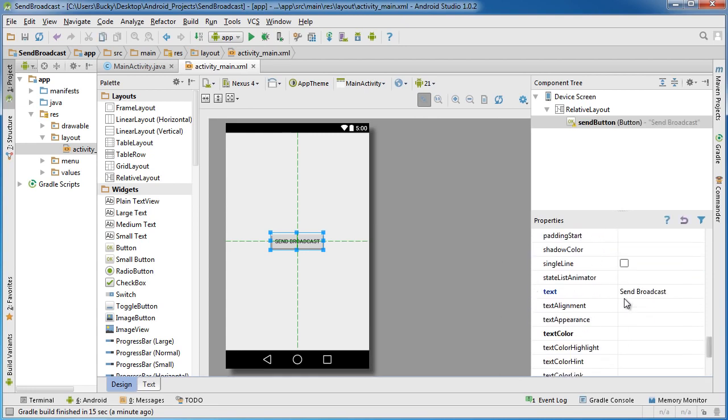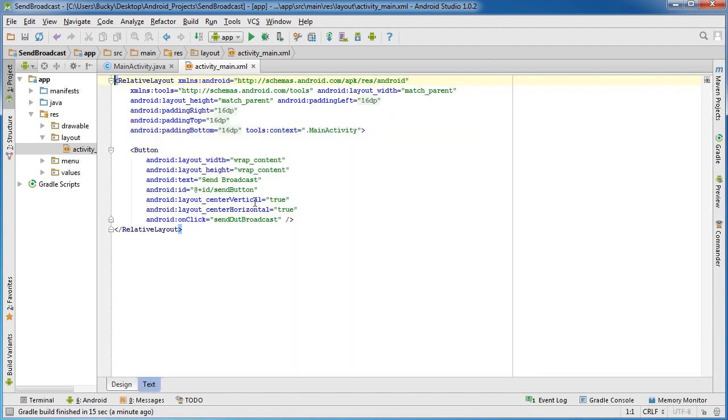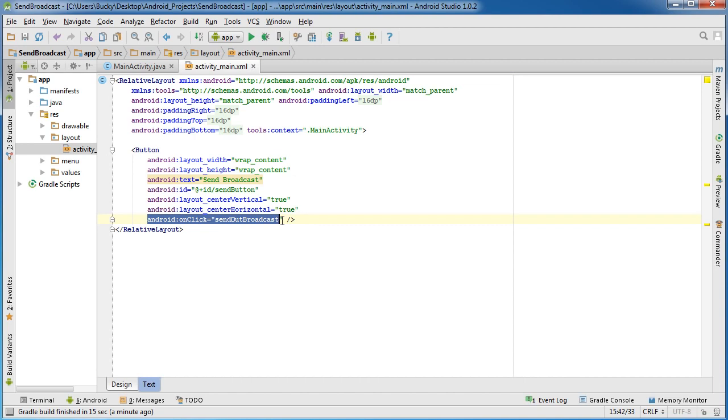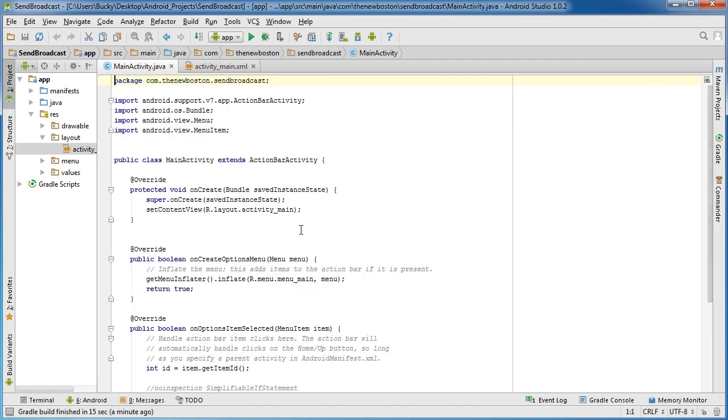and the last thing I want to do is add a real quick on click function. And this function, we'll just call it sendOutBroadcast. All right, so three attributes. And again, this is an alternate way to essentially add this right here. So whenever we click it, it's going to call this method sendOutBroadcast. This method isn't included. We're going to have to write this in just a second. But essentially, like I said, it's going to send out a system-wide broadcast to your entire phone. Whatever's listening can perform some kind of action.